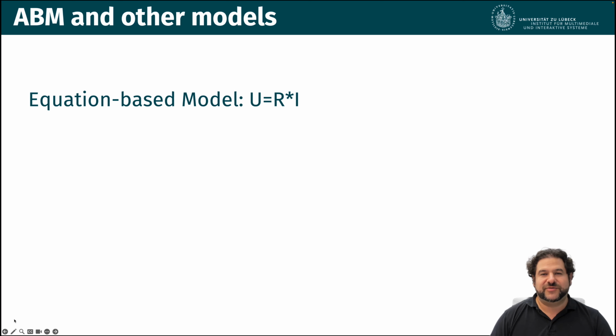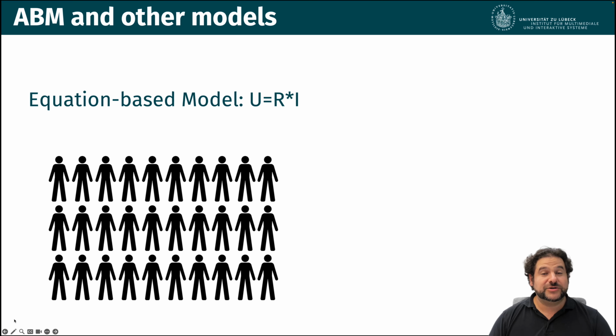So another typical type of model that you might see is an equation-based model. And in this case, it's U equals R times I. So that's voltage equals resistance times current. And the idea here is that we have a law that determines, using the components in electricity, the resistance and the current, to determine the voltage. And the reason why we can use this formula, even if we know that under the hood there's lots of atoms, lots of electrons happening here, is because we assume that all the electrons that play a role here are basically the same. There is no heterogeneity.